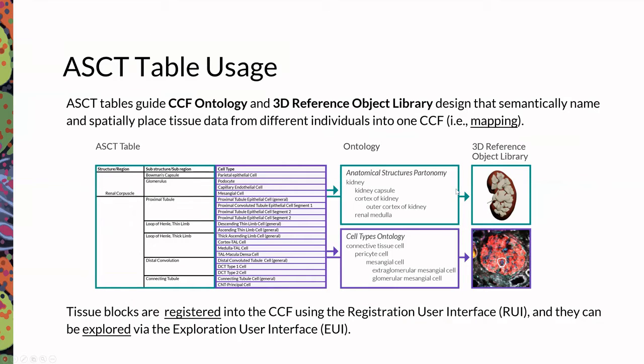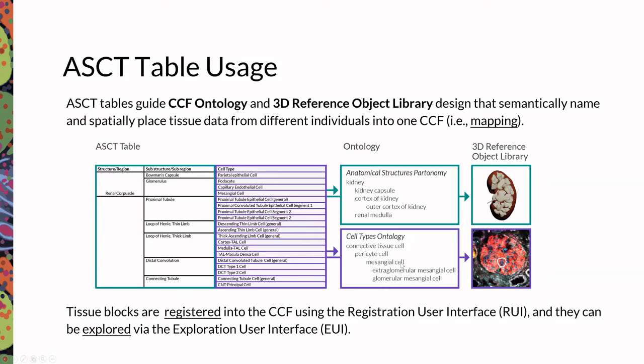Ultimately, the usage of the tables works as follows. So we take tables and we use them to then crosswalk these terms over to existing ontologies, identifying missing terms or different named terms so that we can agree on nomenclature as needed. We are also walking them over to the cell types ontology.